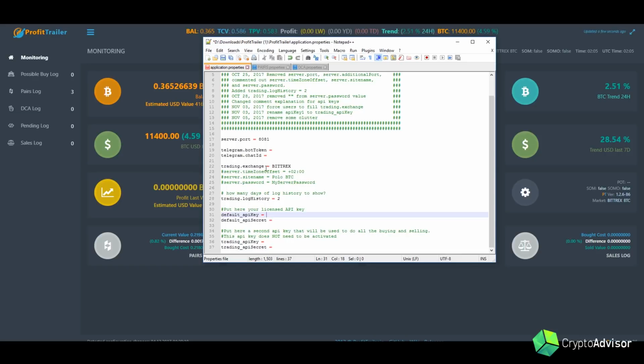Next, you have your trading exchange. Something I really like is right now they have Poloniex, Bittrex, and the new exchange that they added was Binance. And obviously a lot of people really like Binance, and I think it's really great that they added that exchange to this bot because you guys will be able to play around with some interesting pairs that are on there.